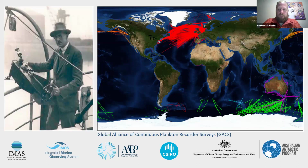It'd be really great to do it deeper. I think, as David mentioned, having a second CPR, so you're still getting that consistent data set for the top 10, and then a second one to go deeper would be good. It just becomes difficult with them being towed 100+ meters behind a vessel, and there are all sorts of complications that come with that if you're avoiding a storm and you're turning the boat and things like that. But ideally, yes, deeper would be great.